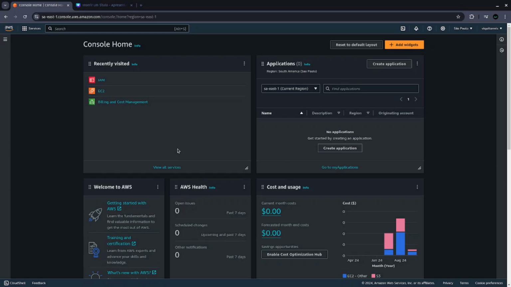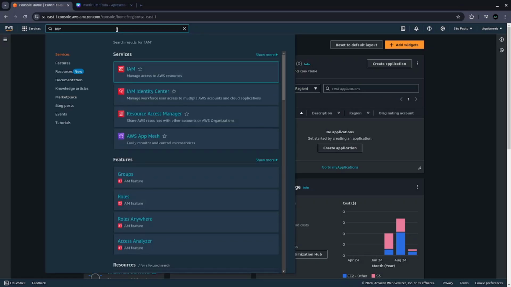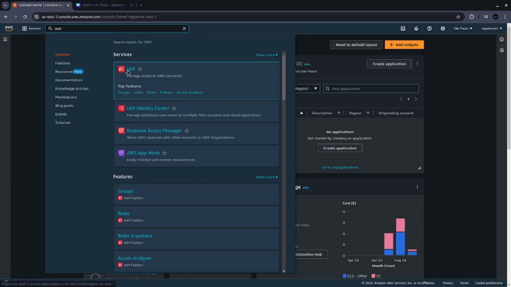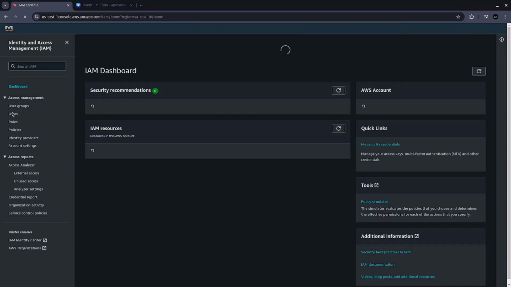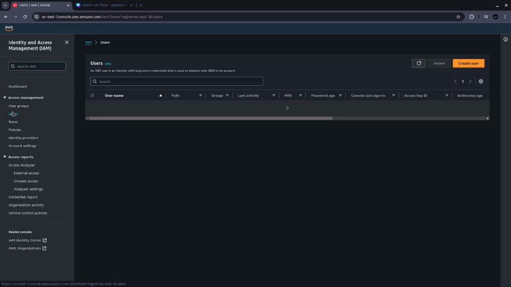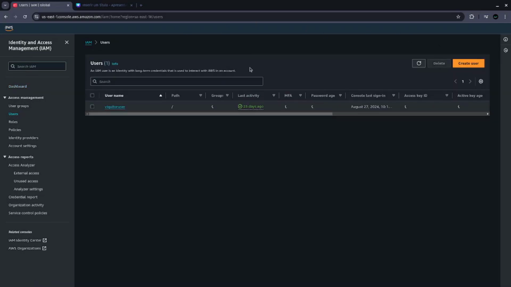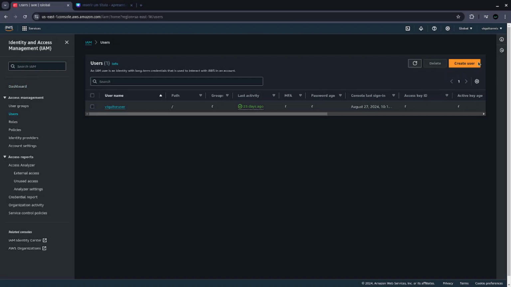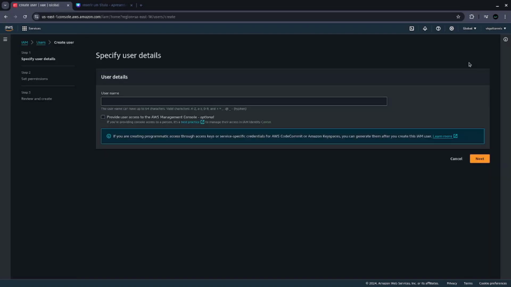Here I am inside the AWS console. I can search for IAM here and click on that. Right here, I'm going to click on users. You can see that I already have a user. I will create another one.